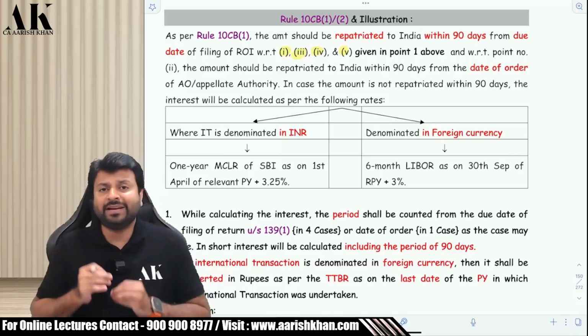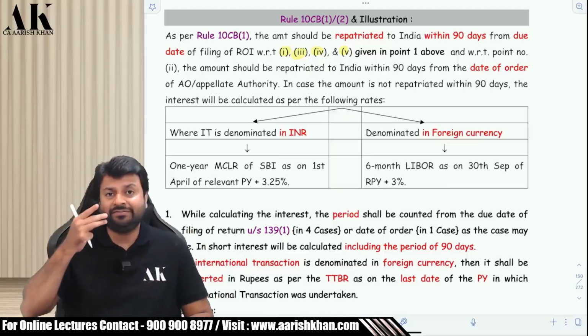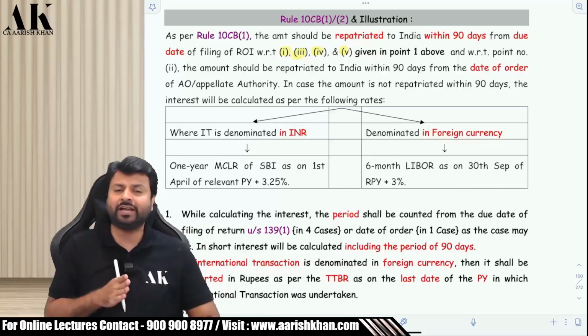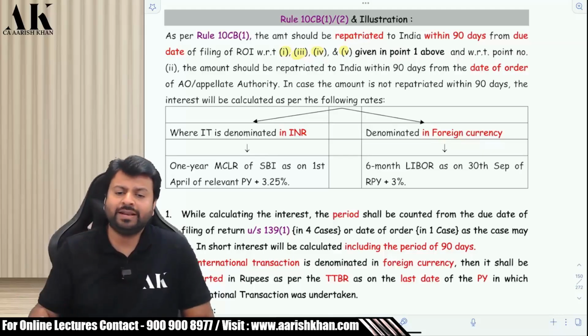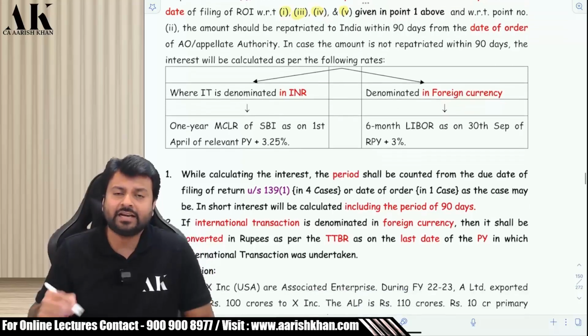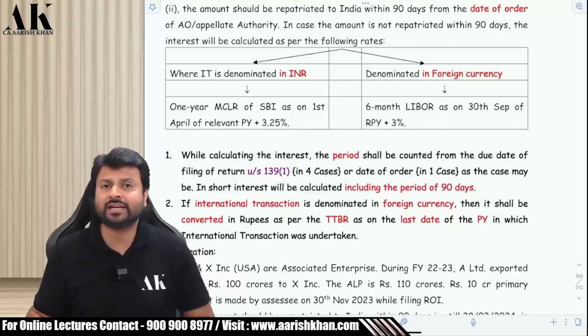So you have to bring back money to India within 90 days from the relevant due date. In case of point number 1, 3, 4 and 5, it is 90 days from the due date of filing of return. And in case of point number 2, it is 90 days from the date of order. What if I do not bring the money within 90 days? Then interest will be charged. At what rate will interest be charged? That depends upon in what currency the transaction is denominated.